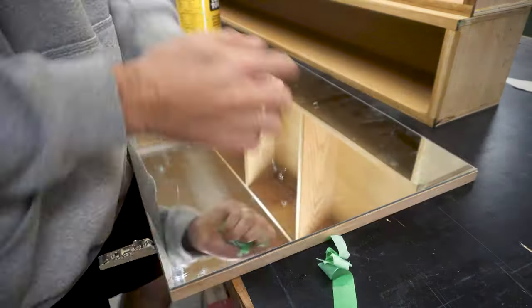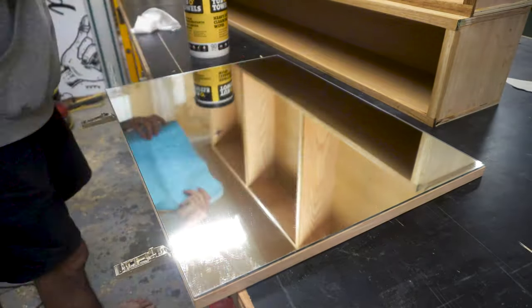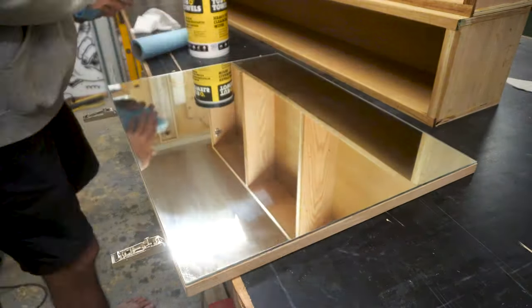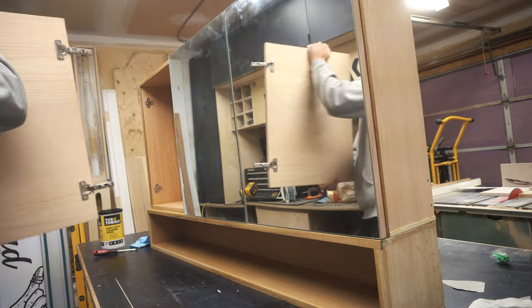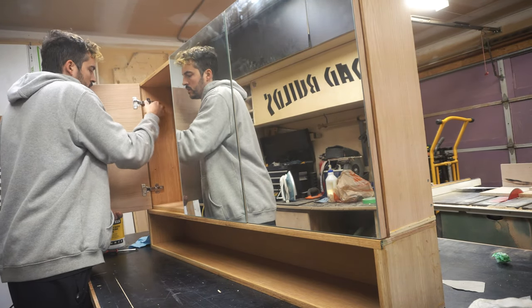Once the finish had cured, I then peeled off all the painter's tape on all 3 of the glass doors and then cleaned off any silicone residue. I then attached the doors to make sure everything was sitting nice and my gaps were still equal, ready for installation.